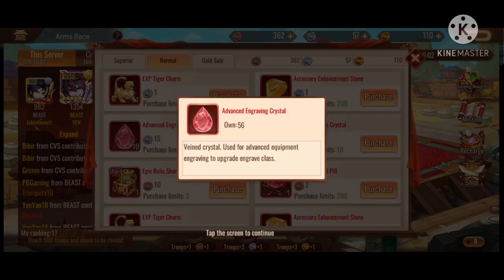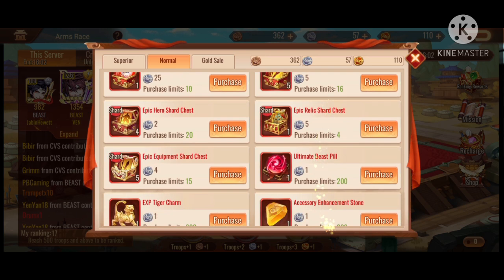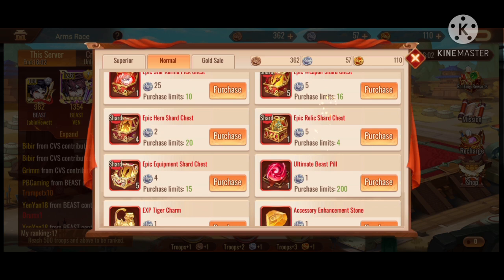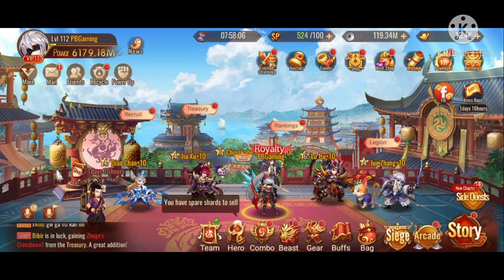Honestly, I don't know if I'd go down the path of getting the advanced engraving crystals. These ones are a little bit easier to acquire than the Ascension Stones because there's a cap on how many you can get each week. That's my personal opinion. The pros and cons are that Ascension Stones will only be really used to ascend your relics. So I'll give you a quick example.